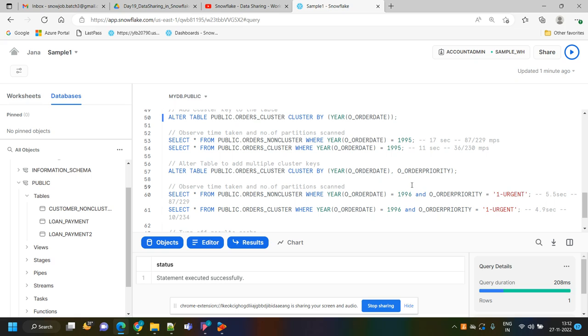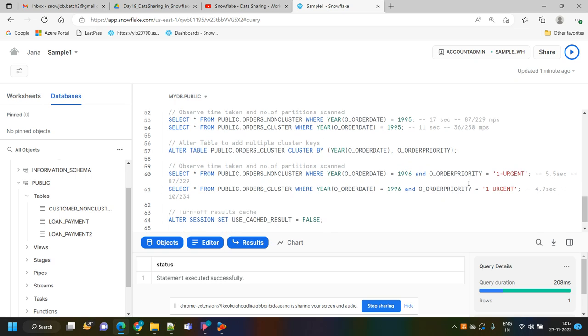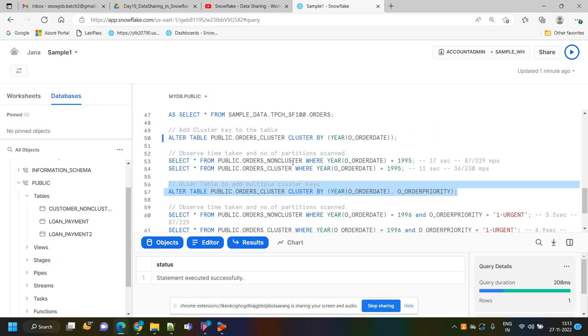There are many users who are running these queries. That's why I am applying my cluster key on year of order date as well as the order priority. Whenever we apply this, it will recluster the data, because in our earlier example we clustered it only by using year of order date.